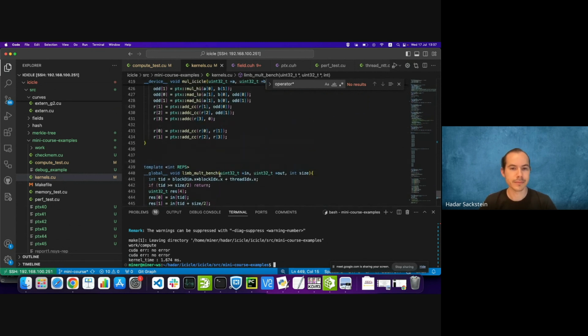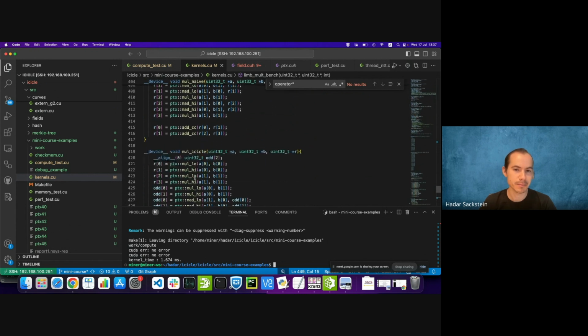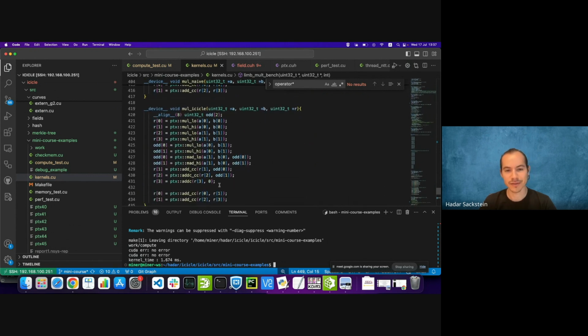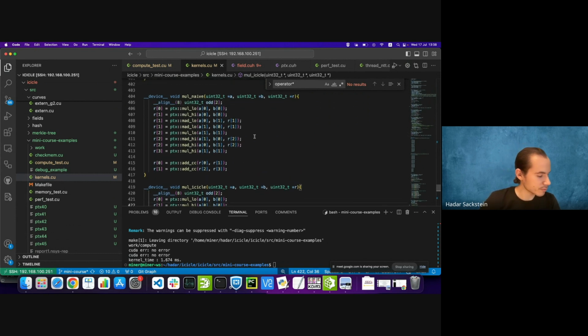And actually, we have the same amount of multiplications, but the Icicle version is actually longer, has more instructions. So at first glance, this is a bit strange. And what is the explanation for this?